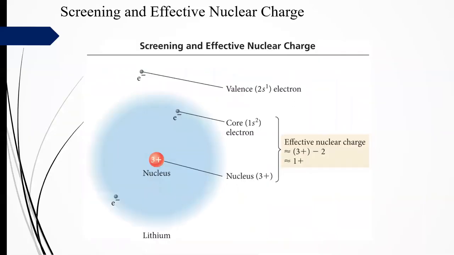Now, remember, effective nuclear charge happens because there's screening. Screening is because these inner electrons, their electron-electron repulsion kind of blocks out the positive charge that they see from the protons for the outer electrons back here. So when this electron is looking in, it doesn't see as much of that nucleus as it used to. It only sees it similar to that +1 charge because it's being screened by those core electrons. So effective nuclear charge is how we talk about the impact of those core electrons as they kind of keep those outer electrons apart.